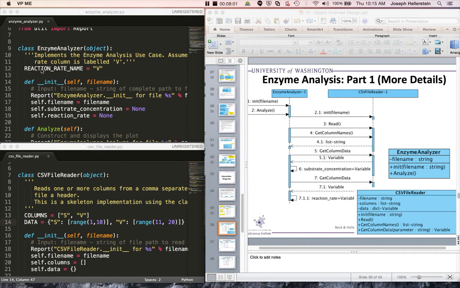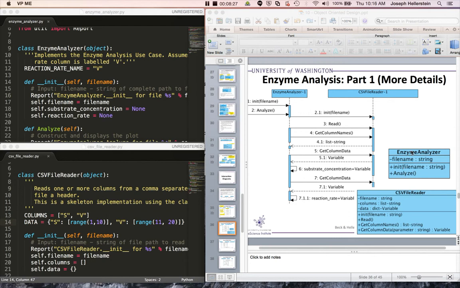So this variable, well, this is actually something that is important to the class, and that is the way we're going to figure out which variable in a file that we read is which, based on the variable name. So a variable name v, that's going to be the reaction rate name. That's important to us. Okay, so let's then get into more of the details of the implementation of this component here.